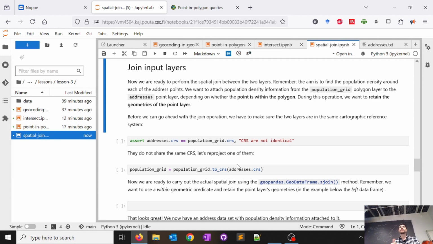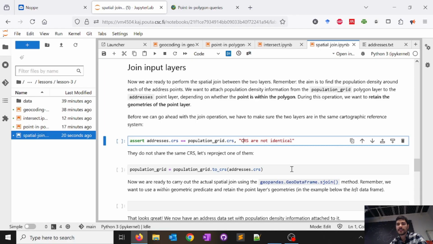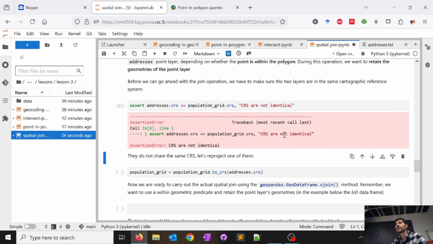The coordinate system is always important, particularly when you're doing spatial queries. If they are in different CRS, it's not going to work. That's why whenever we are doing something like this, we usually have this assert line checking if the coordinate systems are matching. So let's run this, and we can see the CRS are not identical.